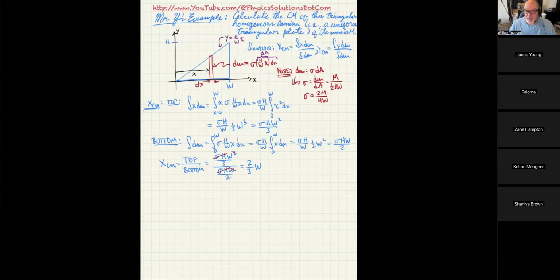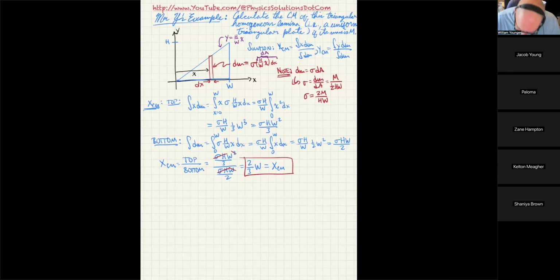Notice that that is 1/3 of the way from the thick part. The thick part is at the W end of the X side of the triangle. So the triangle goes from a point at x equals 0 all the way to a height h at x equals w. So that's the thick part over here. If I go 1/3 of the way from the thick part to the thin part, then that gives me exactly 2/3 w. So that's what I was meaning by the general formula for a uniform triangle is always 1/3 of the way from the fat part to the thin part. Any questions on that one?